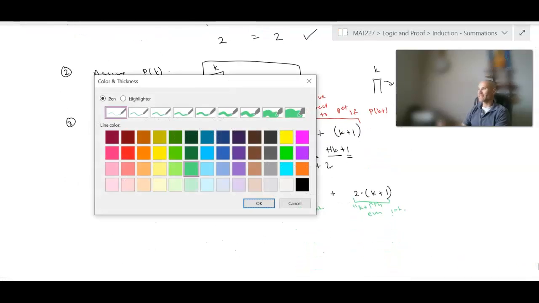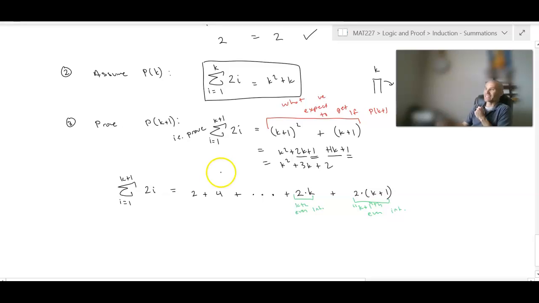Okay, so that's really the key in working with these summations. It doesn't really matter what the summation involves. In this inductive step, you want to break up your sum into a component that represents your P of k, and then acknowledge how that last term will allow you to get what you're expecting. Now, if it's a false statement, you're not going to get what you're expecting. So that's why we form a hypothesis first. If we ever fail at this step, A, we could have made a mistake in our algebra, or B, the statement is really not true, and you will not get what you expect. I'll show you an example of that in a moment.